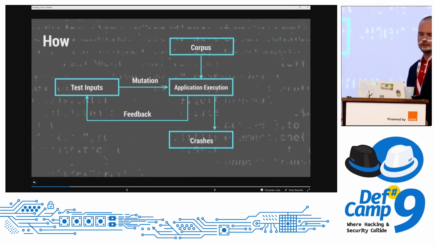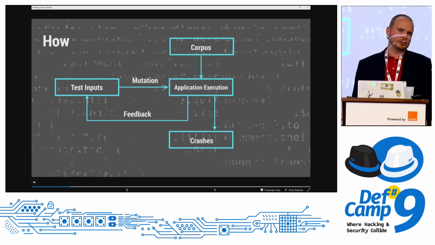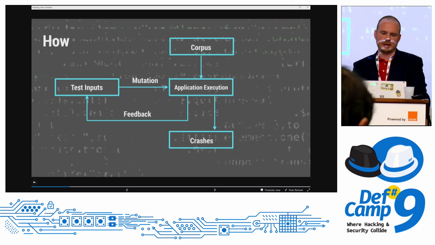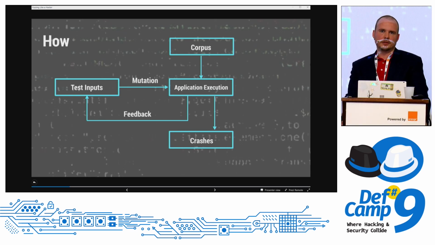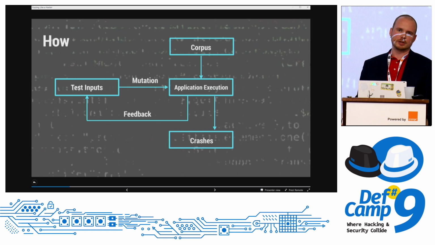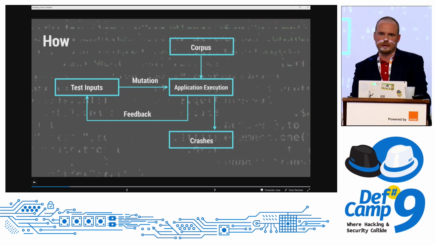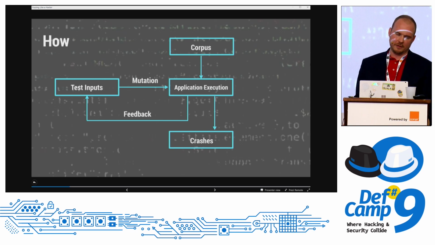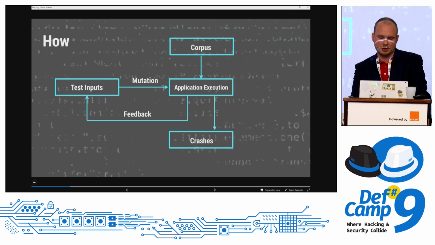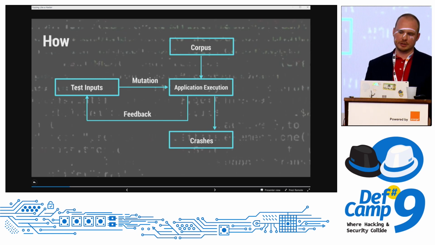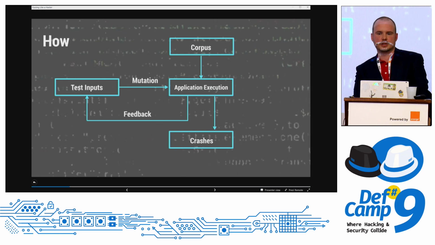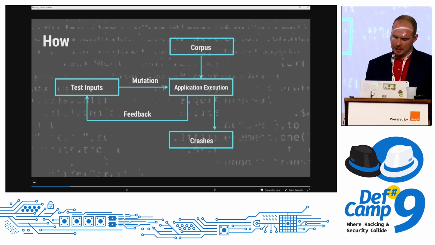So how it works in general. Everything starts from a corpus. We need to define a corpus, initial test cases, however you call it. Then AFL takes those and runs them through the application. The application creates some feedback. Based on the feedback, the initial files are chosen for mutation and for further fuzzing. After every mutation that AFL does, there's feedback on whether this was interesting, if there was a crash, or whether we should just skip this test case. This is a general overview of what AFL does and how it works.